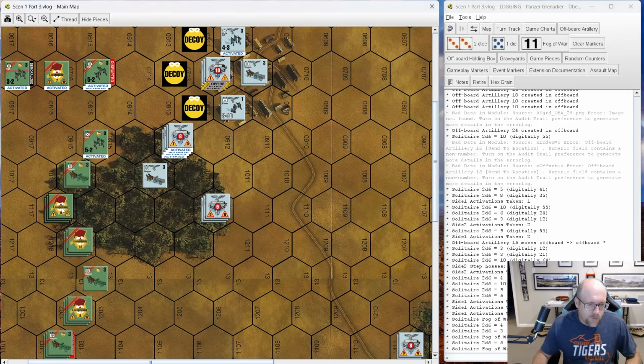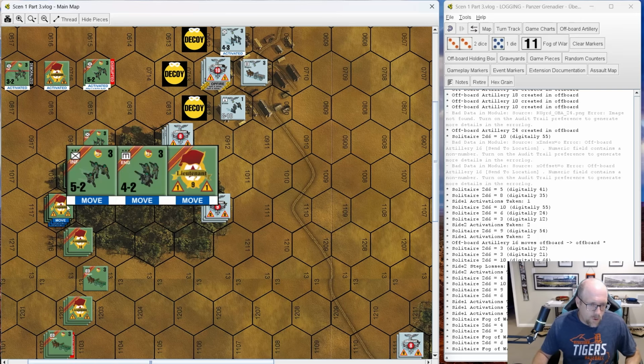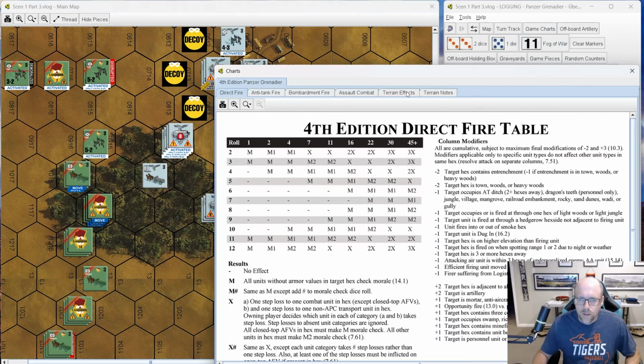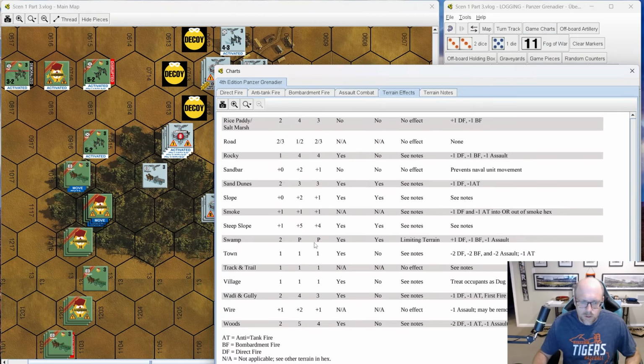Okay, so I think we'll go ahead and activate. We're going to activate these guys right here. They're all going to move, and so woods is actually 2 if I remember right. Game charts, terrain effects. Woods is foot is 2. Yep.